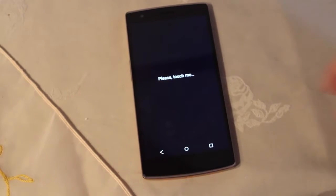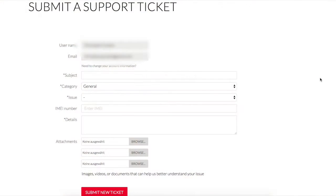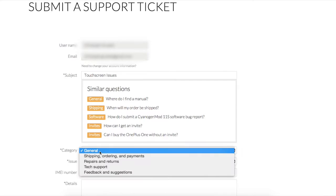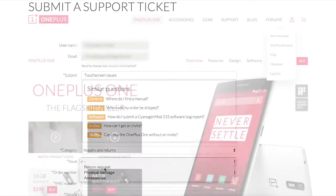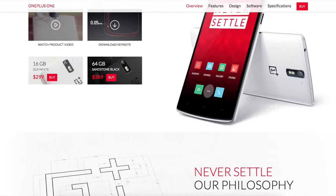I would fill in an RMA request if I were you, and I hope that OnePlus responds as fast as possible. However, you have to wait 1 month in order to receive a replacement device, but it's the cheapest and best solution right now. I have no idea if the problem will be fixed or if every single Oppo device is affected, but I think we will find out soon. If so, the issue might occur again with a replacement device.